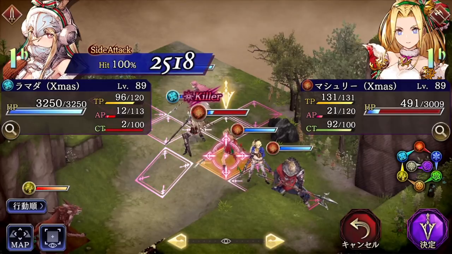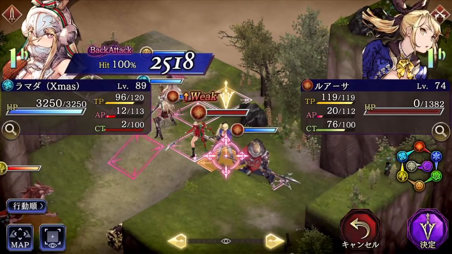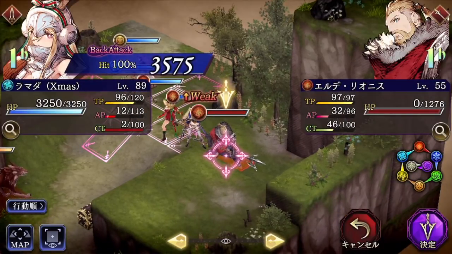Okay, so still the same 2500 on Christmas Mashiri, 2500 there on Luasa, and then 35 on Erode. And yeah, that's how we get over 100%. It's just by stacking the killers over and over and over.